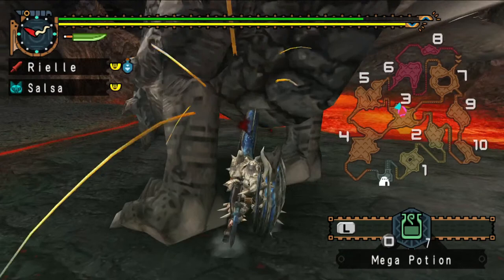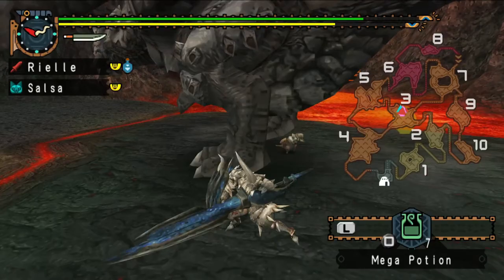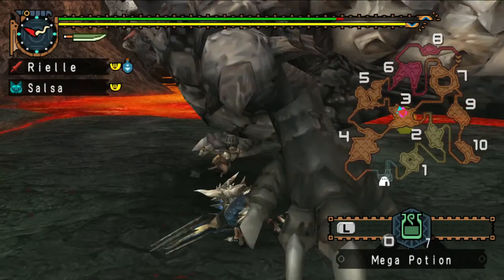Did I just break his stomach? Maybe? Am I just scratching his balls for him? What is this? Okay, I've got one break on the stomach. He's gonna take considerably more damage now. Why does the guard poke not reach? Stop! He's just like river dancing on my body.